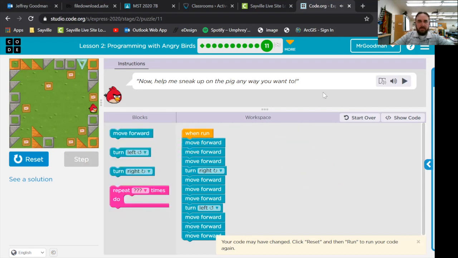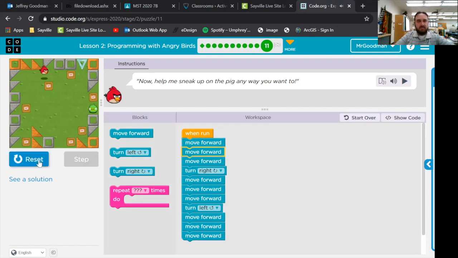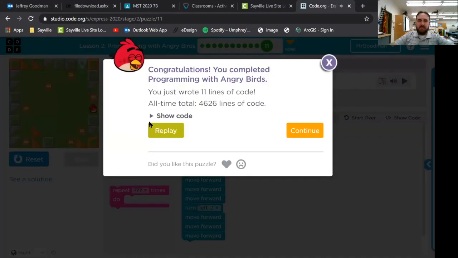I'll throw those out, and I'm going to reset it, and I'm going to run that too. So even though it gets me to the same exact spot, it's a different code, right?